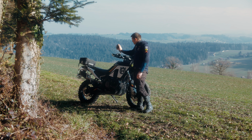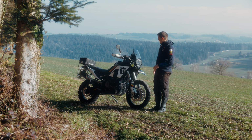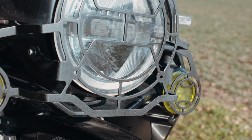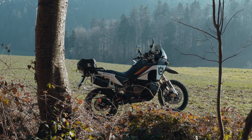And so if you ride off-road a lot, I can really recommend these. I got the round ones because it fits my round headlight, but they also have more edgy ones, let's say, with a bit more curvature in it. And then also protection-wise, I have this very cheap metal guard on the front for the protection of my headlight, but it's rather cheap. It's something from eBay or AliExpress, and it doesn't really protect a lot, but it looks cool, it looks badass, so that's why I slapped it on there.